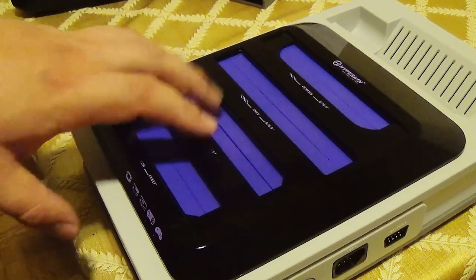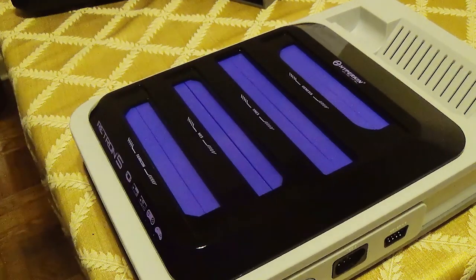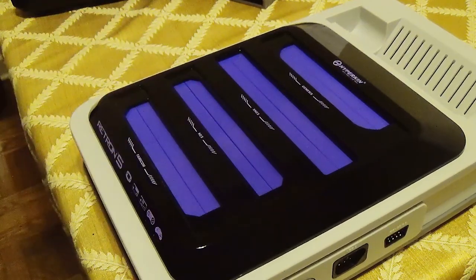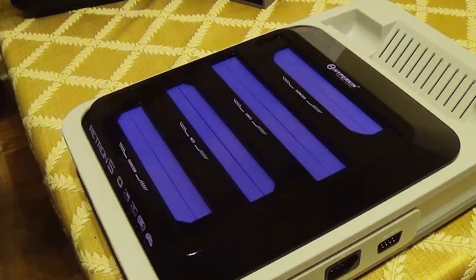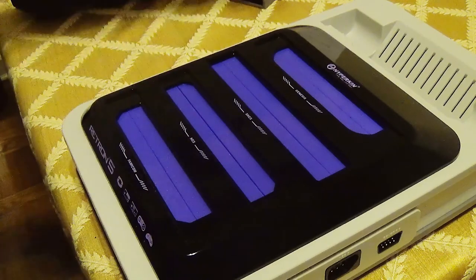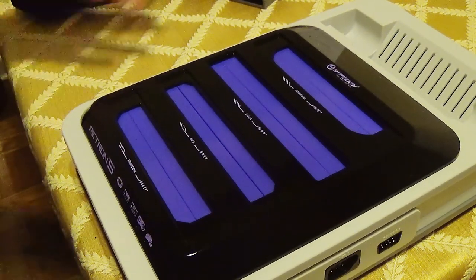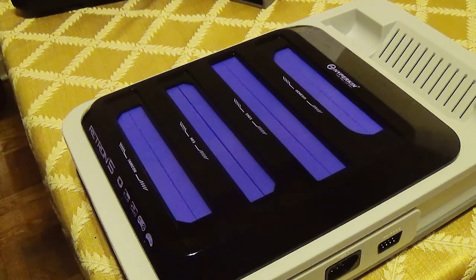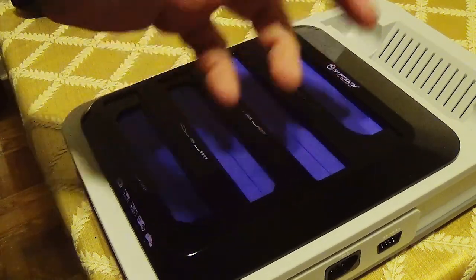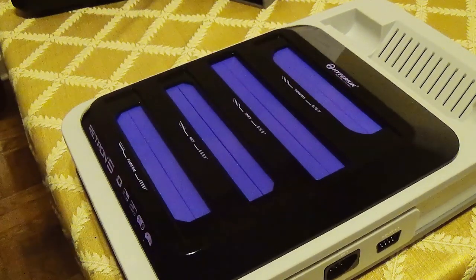That's about it. I think this actually carries some kind of Rockchip processor, too, by the way. Rockchip are the people who make those kind of budget chips. And they work really well. They're actually very good processors. I don't know which one, though. It's hard to find the specs on the device because, well, who really thinks to look up the specs on a Famiclone? Nobody expects it to be super powerful. But anyways, you don't expect this to be a super powered device. It's just a Famicom that runs Android.